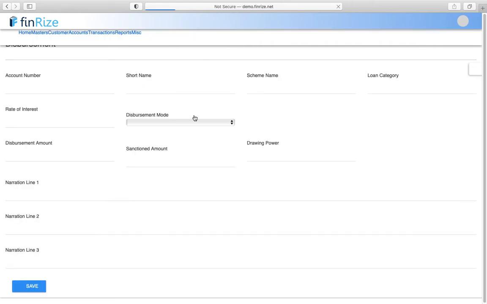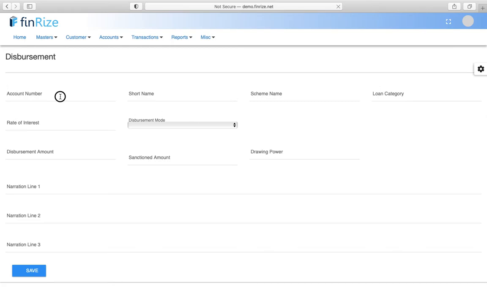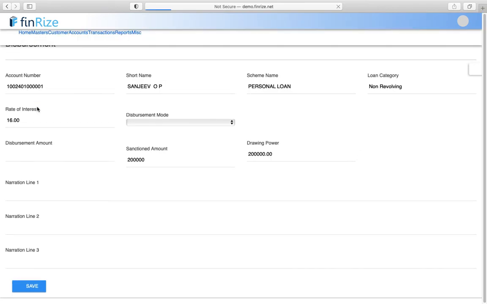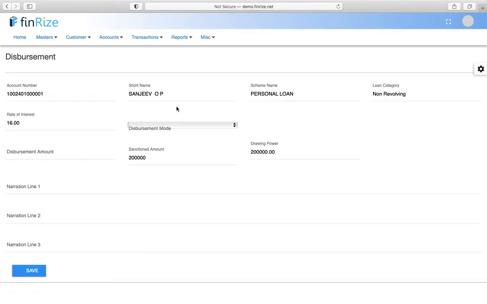Now under the disbursement, you just need to select the name, right? Okay, and see, based on the scheme parameter, the 16% interest rate has come. And now this is what I told you at the start.